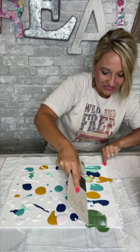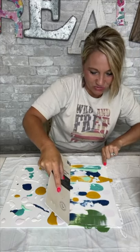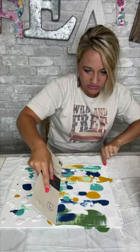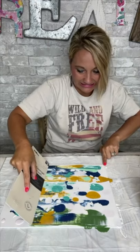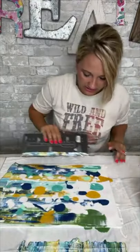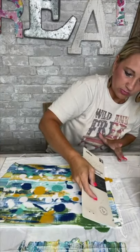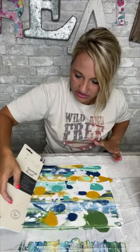Y'all this is looking so cool! I'm trying to go slow — maybe I should be going fast, I don't know. This is pretty neat though, honestly. Whoa, that's kind of cool y'all! Man, for a first timer that's not bad. Look at that — that turned out pretty now. But the top part — I'm gonna do it again. I don't know if you're supposed to, but I am gonna do it again because I feel like the top part needs some more.